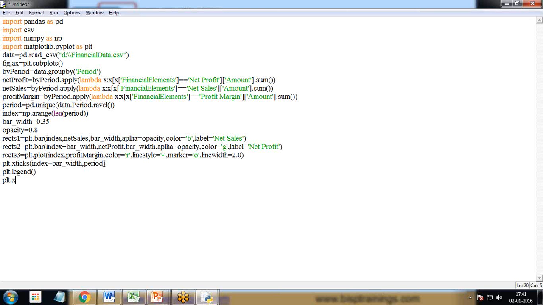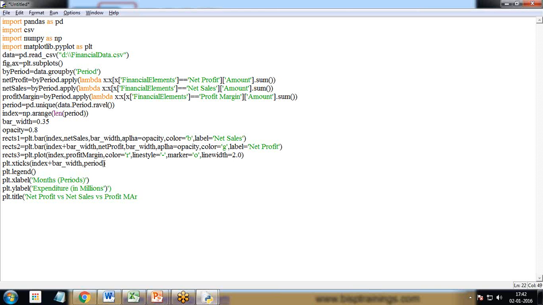And plt.xlabel, on the x-axis we have months, or I'll call it periods, and plt.ylabel, it should be expenditure in millions, and plt.title, I set the title as net sales versus profit margin.